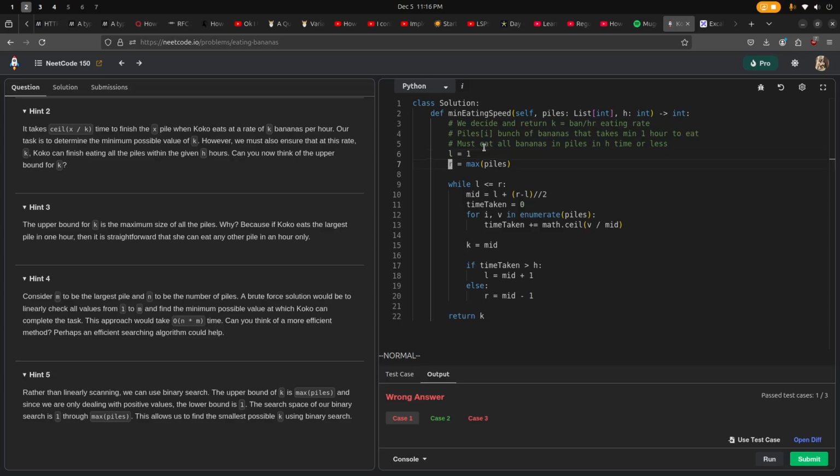Left is 1, right is max piles, so the maximum number in our list. We say while the left pointer is less than or equal to the right pointer, the mid value. Dude, what? Integer division.